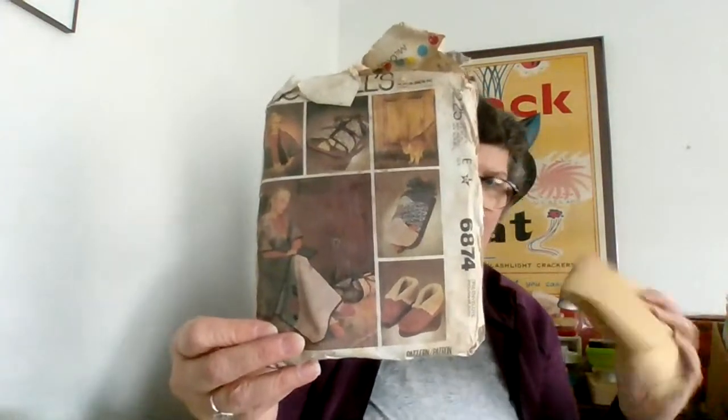This one was cut — not a big deal. But look at how bad that damage is. I don't think this happened in route. Here's another one: some type of home decor pattern. Some of them are still factory folded, so I'll try to figure out what I can do. This one has transfers, but look what happened to the transfers.